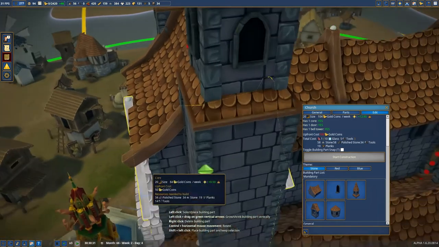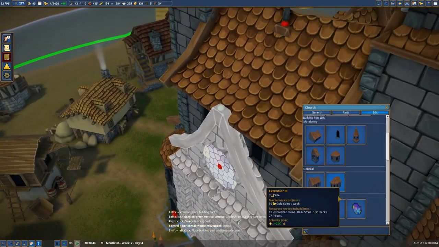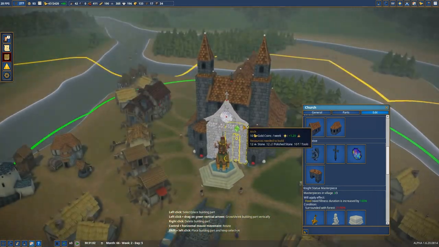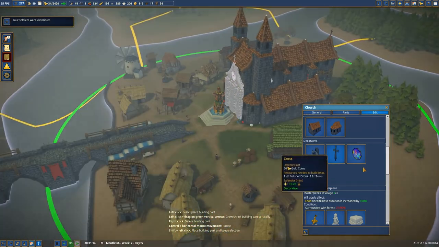I really like how the roof line actually comes out and touches right here. Wait, I know what we can put right there. Snapping on, please. A little cross. Oh wait, there's one right there. You know what? I'm all for it.